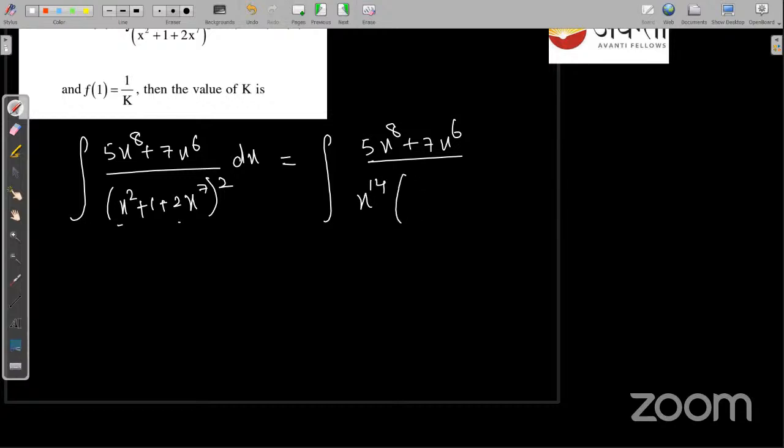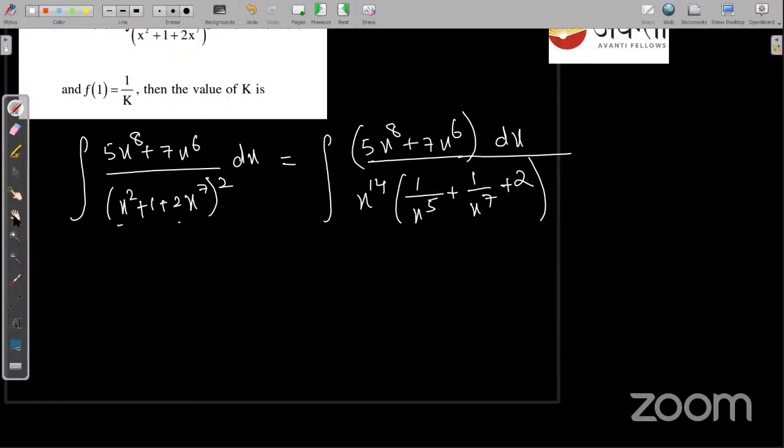So here inside, how is my question going to change? 1 by x square by x power 7 is 1 by x power 5 here, right? And this one is 1 by x power 7, right? I have taken x power 7 as common, so I'm just left with 2 only. So this is what I'm left with, dx, right?